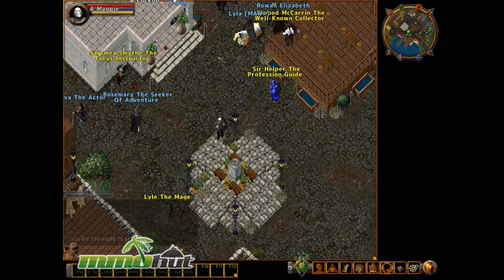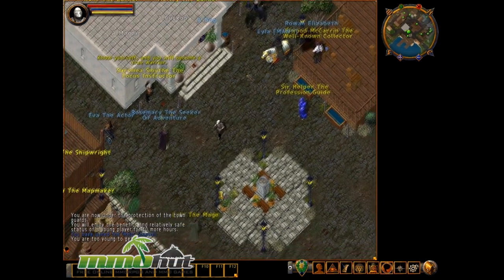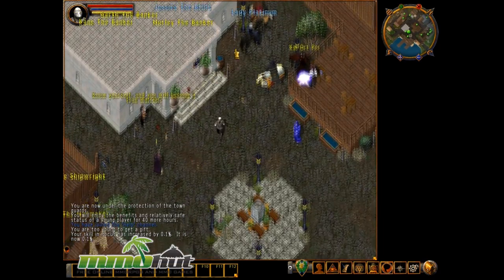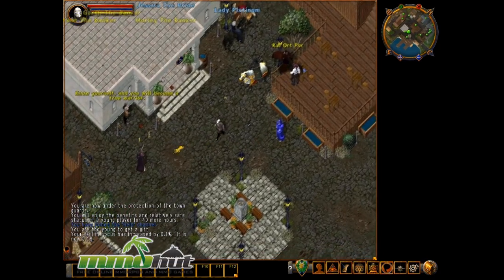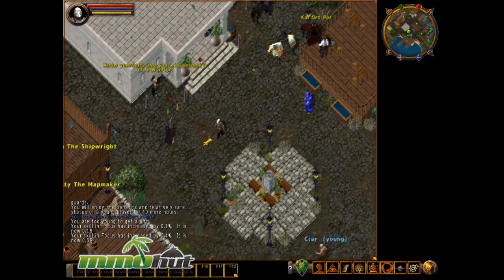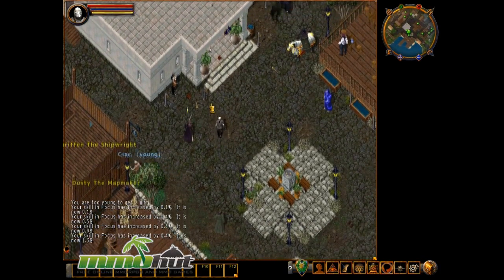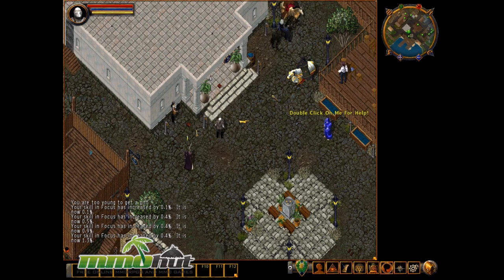We are in one of the game's towns right now. I can move around by holding right click. This is the game's most recent expansion pack, Stygian Abyss, and this is the advanced 3D client for the game. Now, most of the players in the game actually agree that the 3D client is absolute trash. But I'm using it anyway because it's the most recent thing, and I want to show you guys where the game is right now.